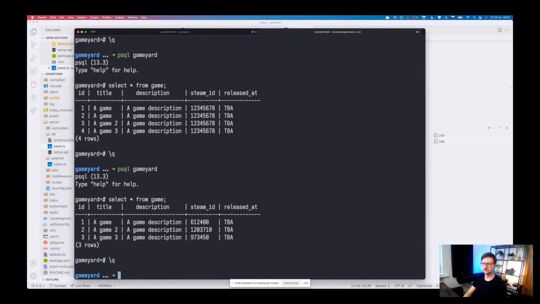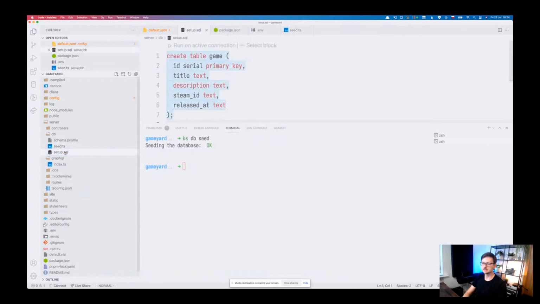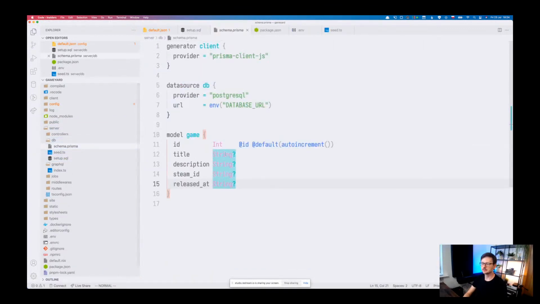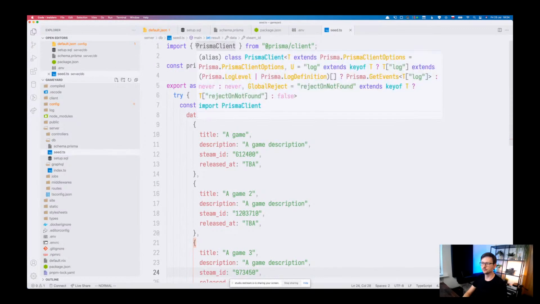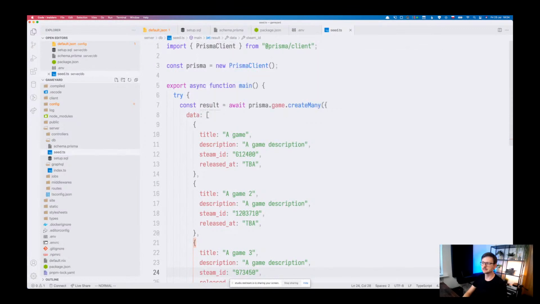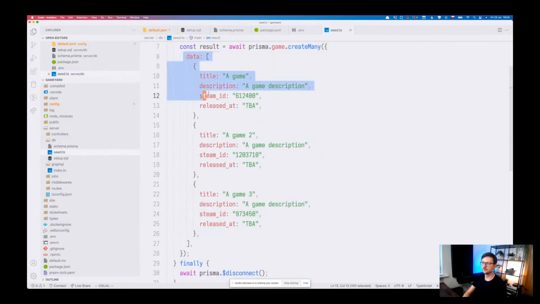That's the first step. We use Prisma, we store the data, we created one table, we inspected the database with Prisma, so we were able to infer the structure of this database, and then we created a seed file by using Prisma client, and using the create many operation, we were able to insert 3 records into our database.